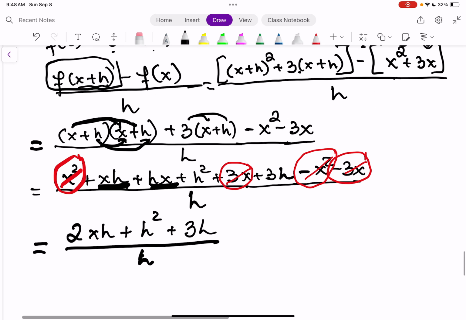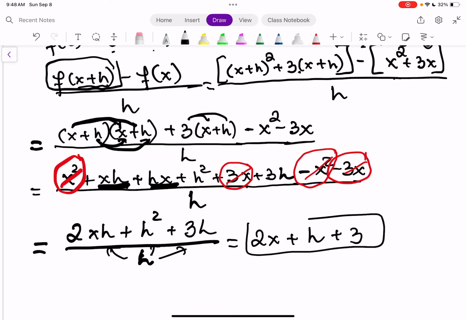Now, this is totally fine to leave as an answer, but there can be more algebra done to it. Each of these terms is to be divided by an h. So if I take out an h from each one of them, then that's what we're going to be left with. Don't worry, these are skills that we're going to keep practicing in detail in the next sections. But yes, this is college algebra. Therefore, this kind of algebra you should already have been able to do and have learned to do. Okay, dividing terms with variables, combining like terms, stuff like that. All right, well, this was your 1.4.